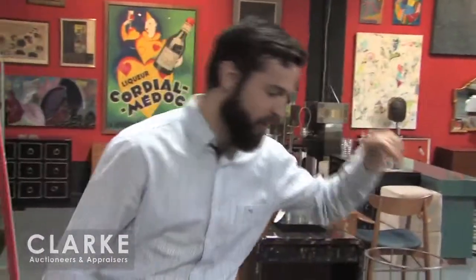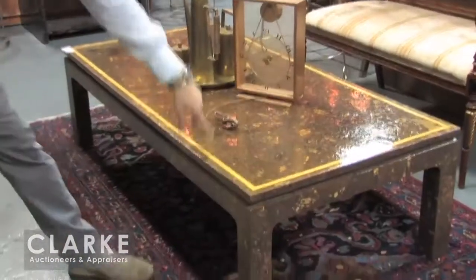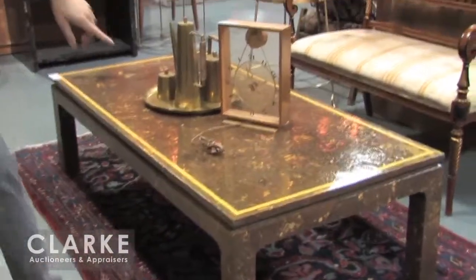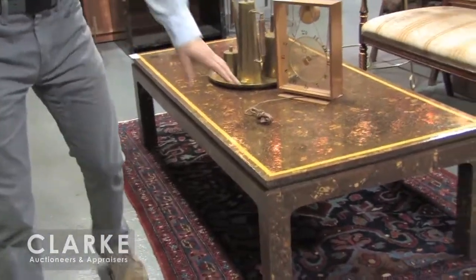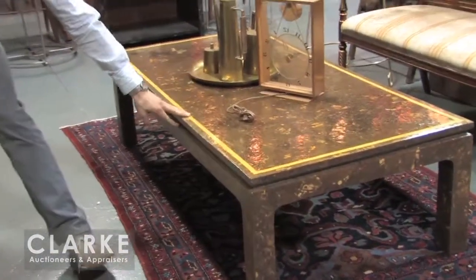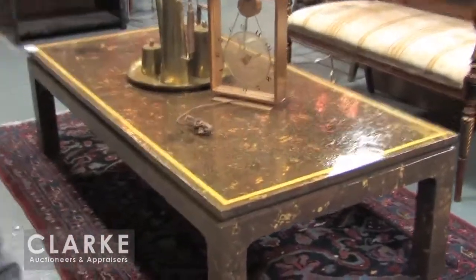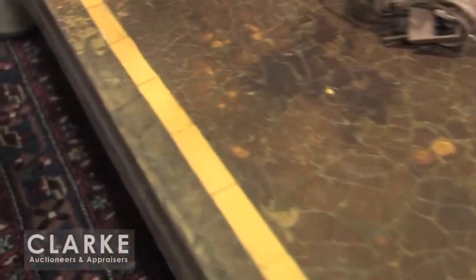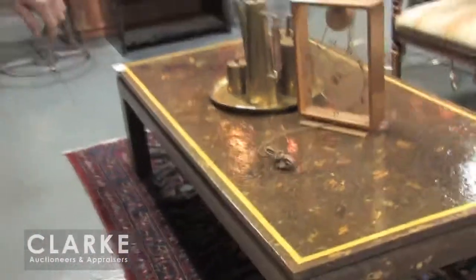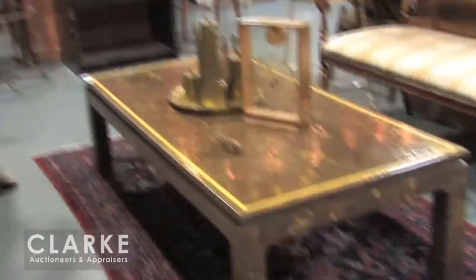We've got a great selection of mid-century once again for April 27th, and I'll start right here with one of my favorite pieces in the sale, an unsigned but marked Made in Colombia, which signifies it is probably Carl Springer, somewhat tessellated, lacquered coffee table. What's really nice about this piece, for me at least, although there is some slight lifting and some lacquer issues on the top, is that it has a very wild look, almost like an animal skin. It kind of reminds me of alligator when I see that. I really like this piece, great size.